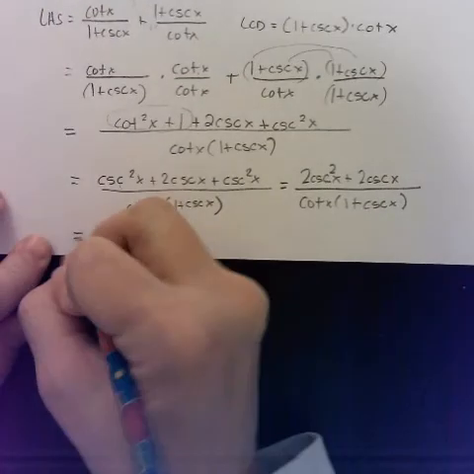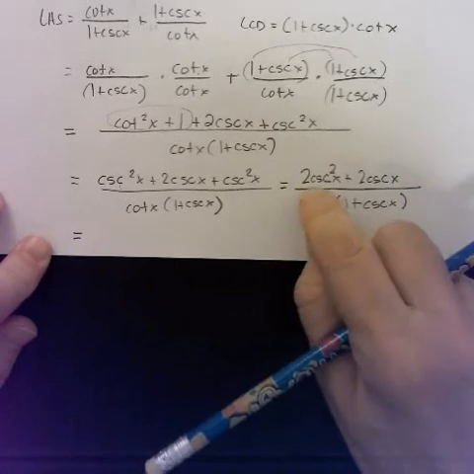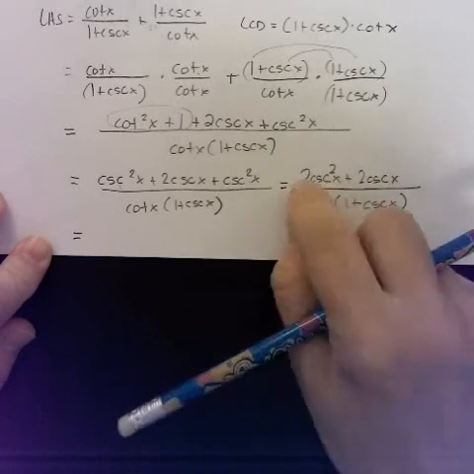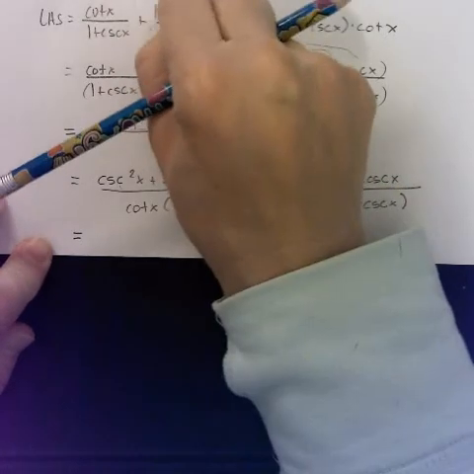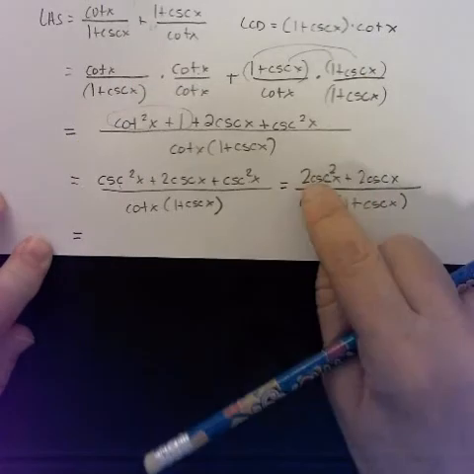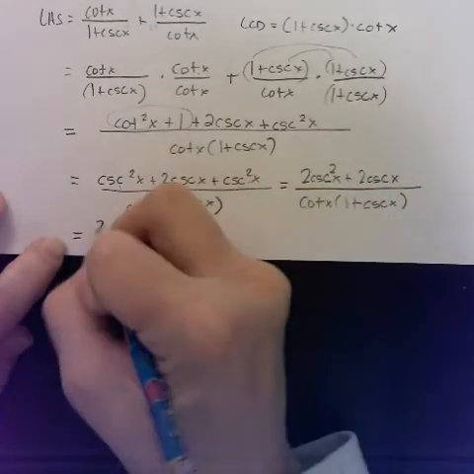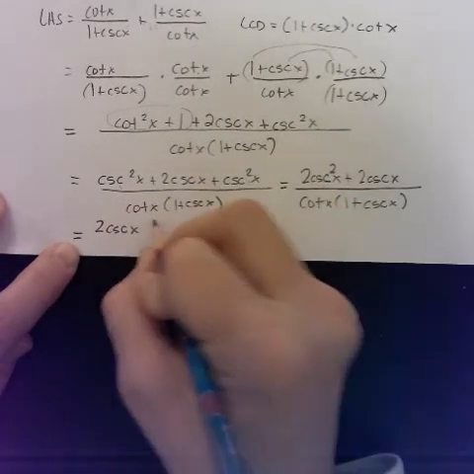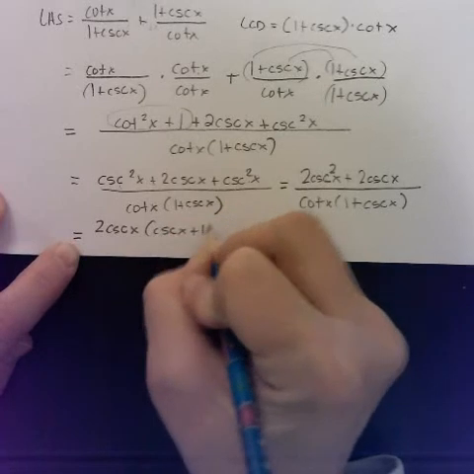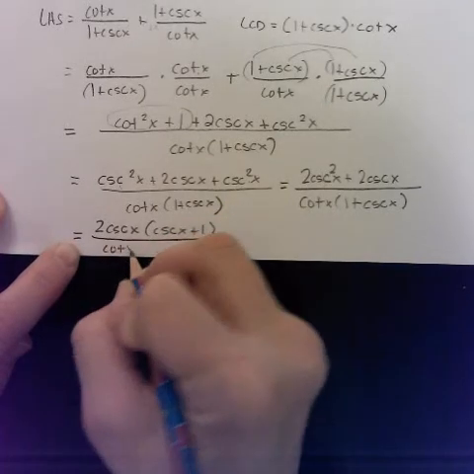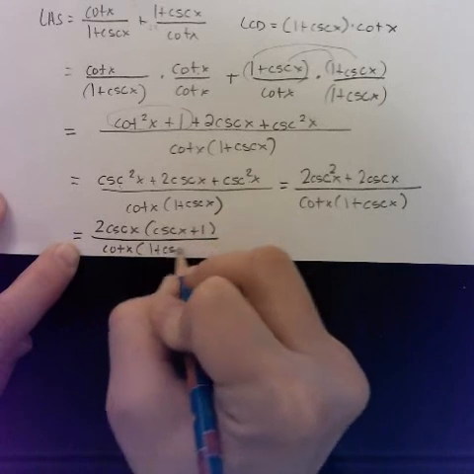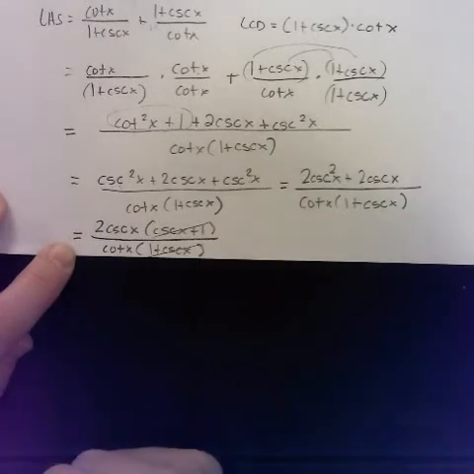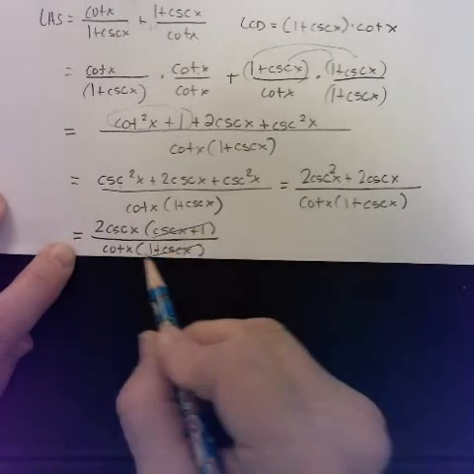So now from here, notice that 2 cosecant x is common to both. And I'm happy to get this 2 in here because if you look back where I want to be, there's a 2. So that's good news. So factor out the 2 cosecant x. And then we're left behind with cosecant x plus 1. And these are the same terms, or factors. Not terms, they're factors. They're the same, so we can cancel them out.